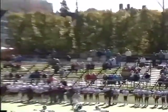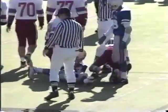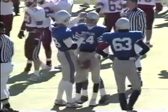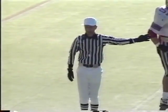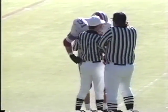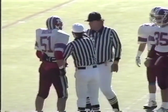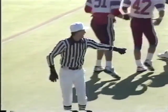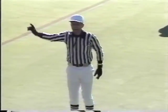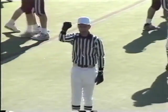There's the punt. And there's a flag on the play. They never touched him. I don't know what the flag could be. Another flag, 2 of them. They never touched the kicker. We'll see as we have two officials. Okay, we have an illegal substitution on Brookline. That still should only be a 5-yard penalty, though. Okay, illegal substitution, illegal player on the field for Brookline. It'll still be fourth down, but it'll now be a 4th down and 3.